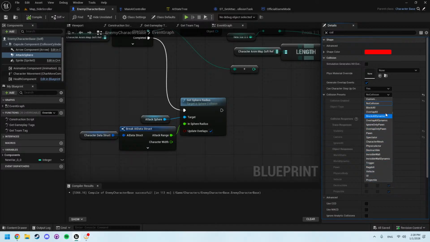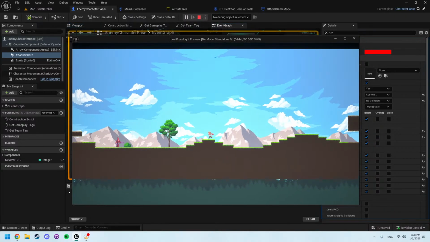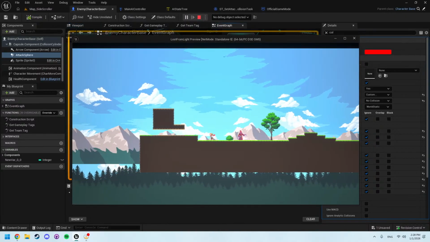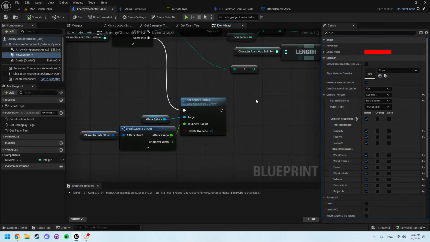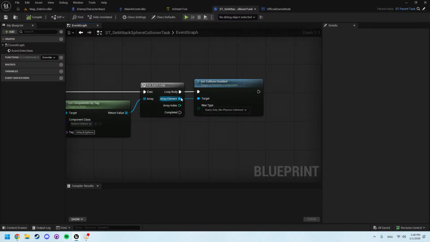All right. There we go. Now it is not sent. Oh, that's because we'd have to. That sets collisions enabled.